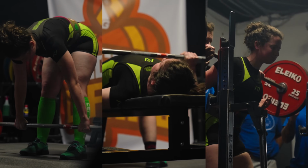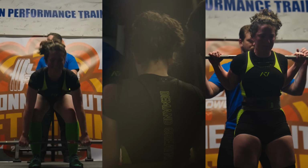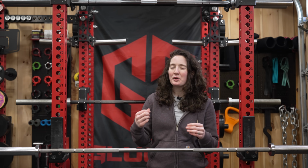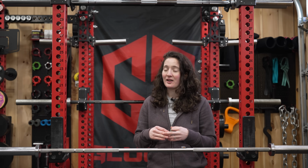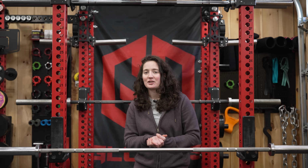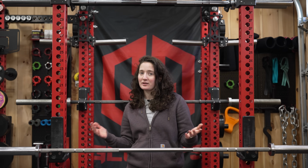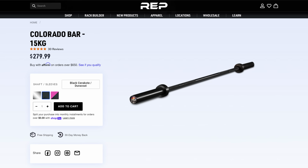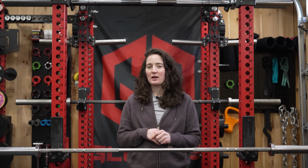Now obviously, if you're competing where you would be using a female bar, then it would make sense to buy one, since you should practice how you play. But if that's not the case, then most bars are technically male bars and they're easier to find and resell. So that's something to take into consideration. That being said, most companies offer 15 kilogram bars. For example, Rep Fitness offers a 15 kilogram Colorado bar, and even though it's an imported bar, its price is startlingly close to the Bella Bar, which is made in America.